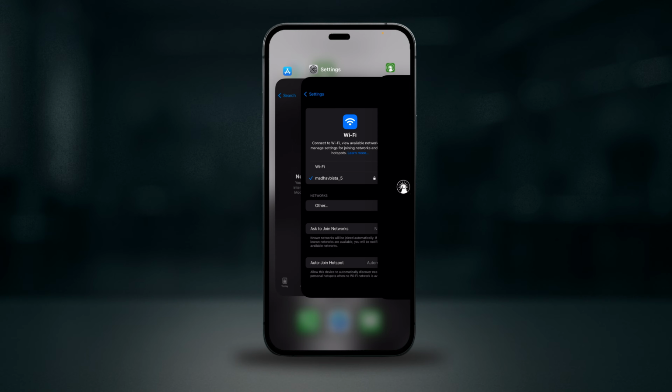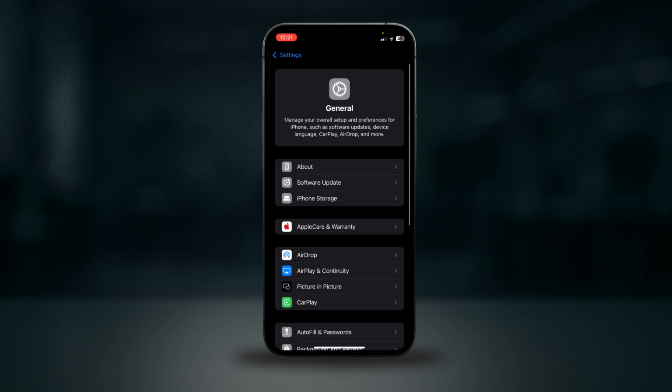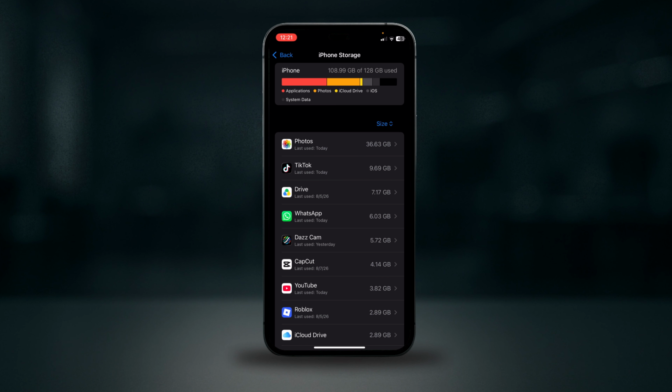First, go to your settings and then go to General. Then go to iPhone storage and check the storage bar at the top. Since Fidelity slows down noticeably when storage is nearly full and does not have room to cache account and market data smoothly. Offload a few unused apps to free room quickly.